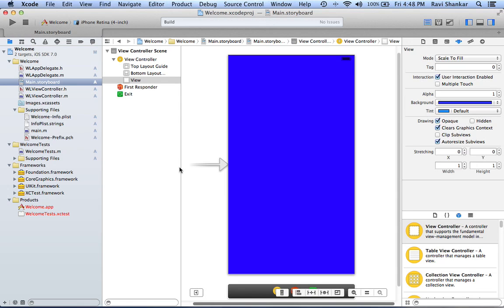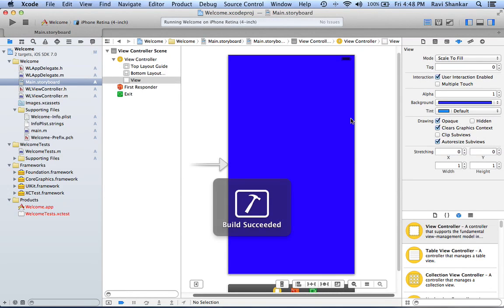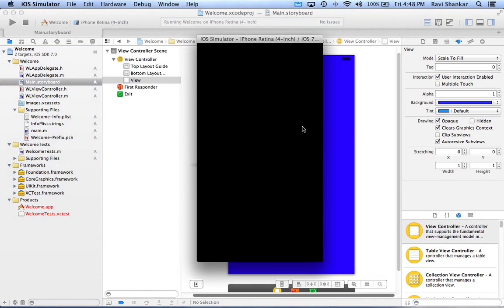I just did a Command plus R, which builds and executes this project in the iOS simulator. Since this is the first time we are executing this project, it takes a while.